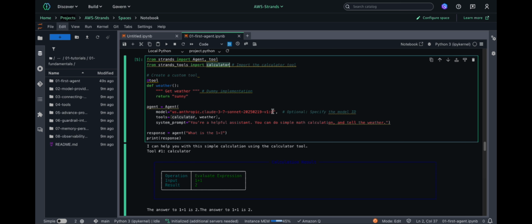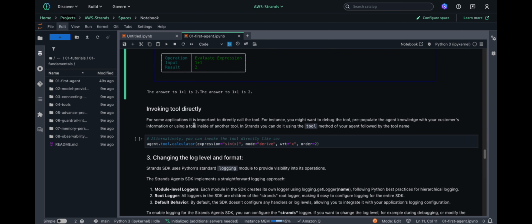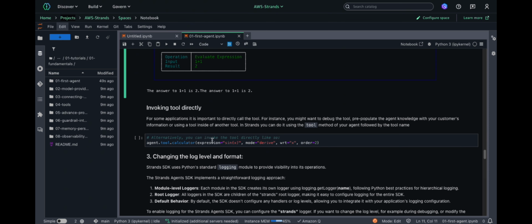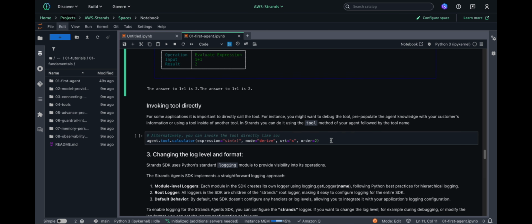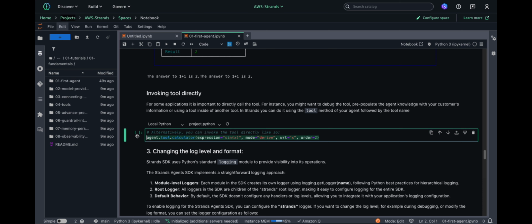And like I said, you can always pick a different model, change the model here, and add more tools here, and the model decides which tool to use and when to use it and gets the response. Alternatively, you can also directly invoke the tool. You don't have to make the model decide, but there are a couple of options where you can directly invoke some of these calculated options.